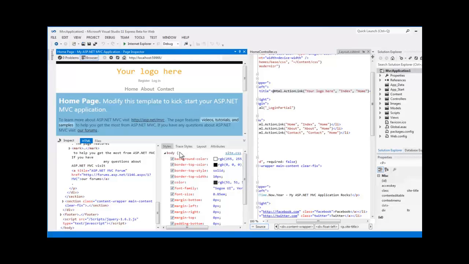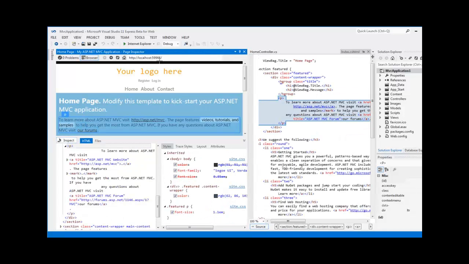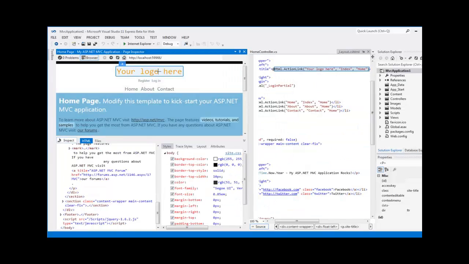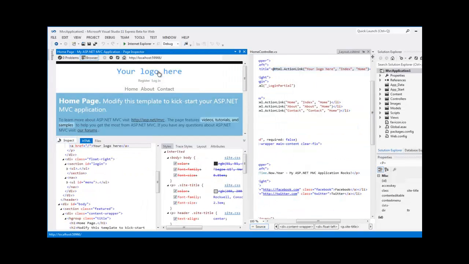Next, you will see how you can use the Page Inspector Trace Styles tab to make and preview changes to CSS. In this sample template application, the logo text is orange instead of gray. To find where to make the change, click the Inspect button, click the orange text, and then open the Trace Styles tab.